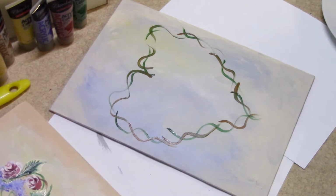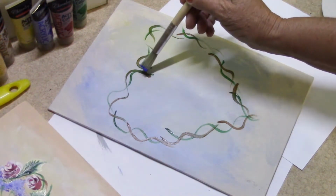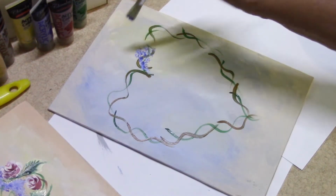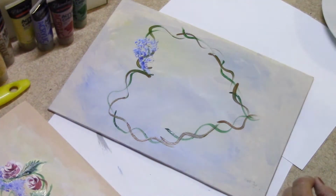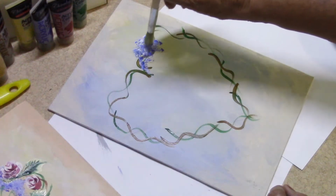So let me load my brush with the blue and a little bit of white, and let's start with it. I will start with a narrow kind of blue here, not too much, because our heart must have it inside there kind of a way. And then every time I load my brush, I do it the same. A little bit of the blue.